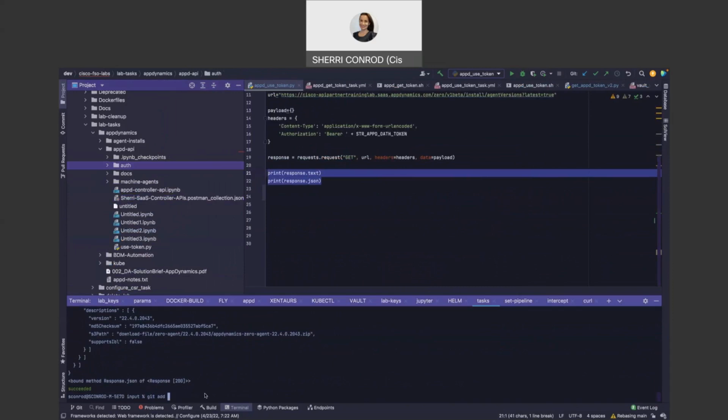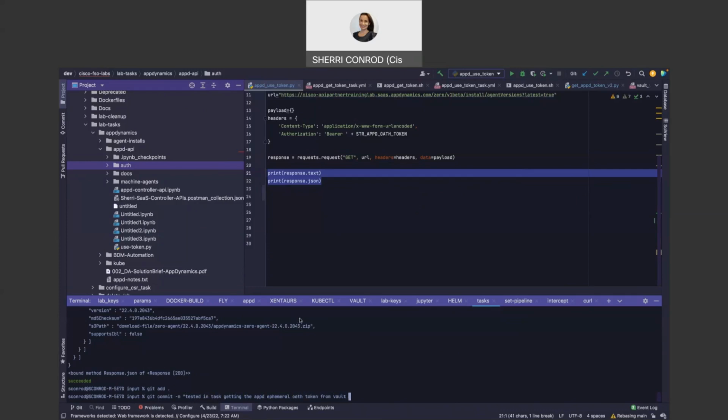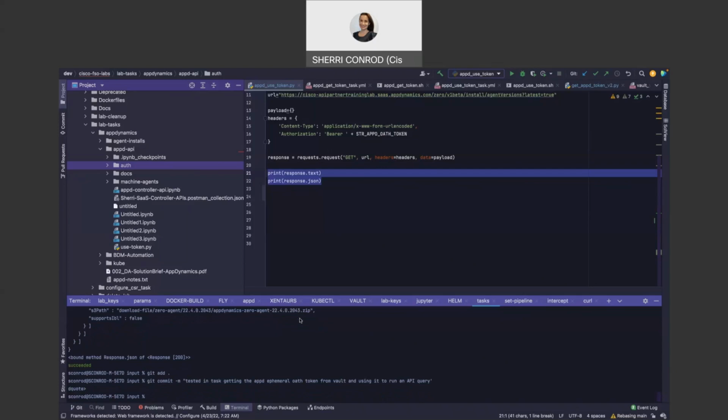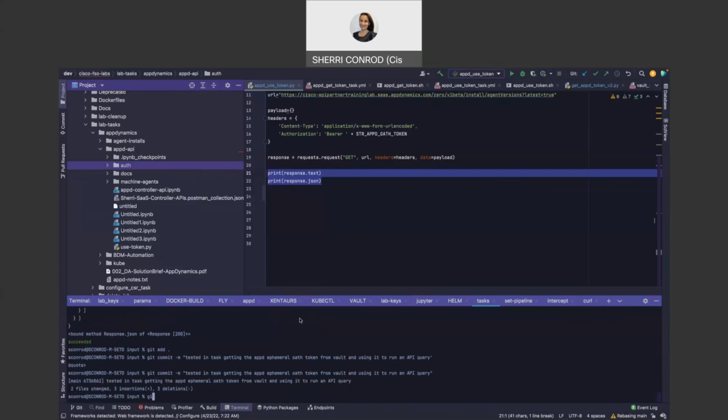I'm going to do a git add, a git commit -m, and I'm going to say tested in task, getting the AppD ephemeral OAuth token from Vault and using it to run an API query. Oops, I forgot to, there we go. And I'm going to push it.